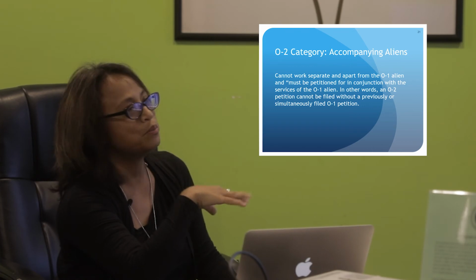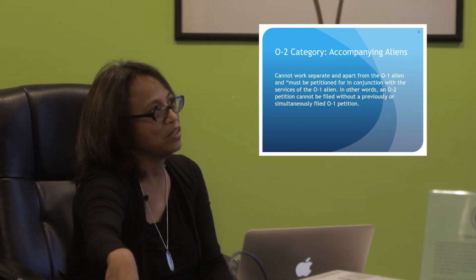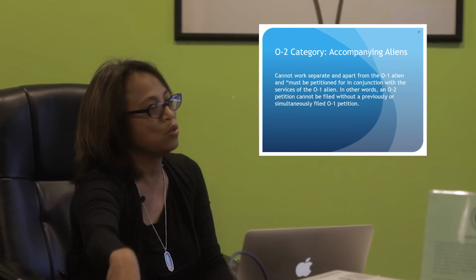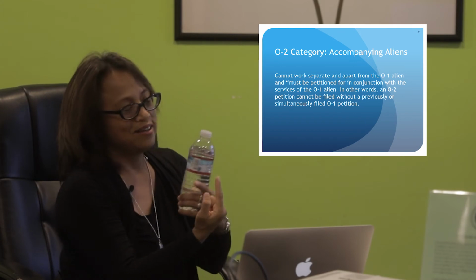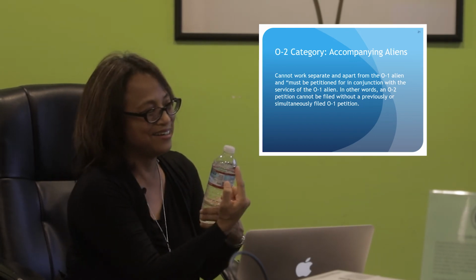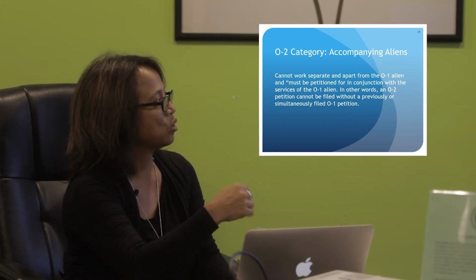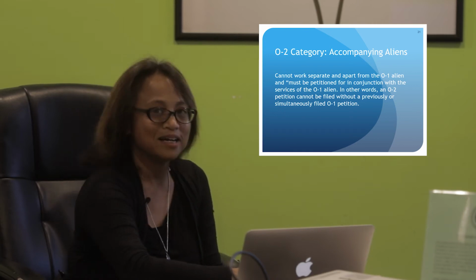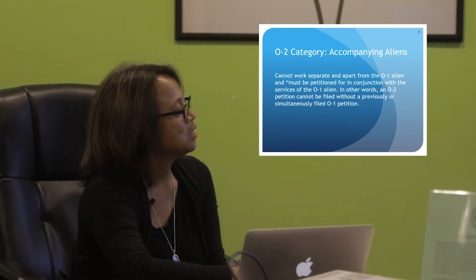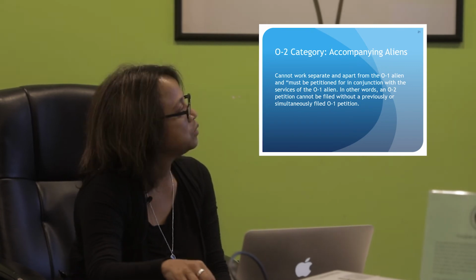Those are examples in the music field too, whether in recording or live performance. You get one person on an O1, and everyone's working together, so you get someone else under the O2 who can work with the O1. But the problem with the O2 is that you're tied to the O1, so you don't have much flexibility. It's only for that particular project that you'll be working on.